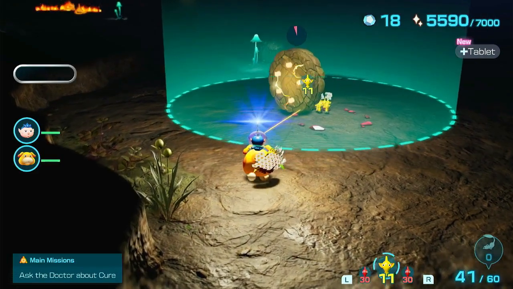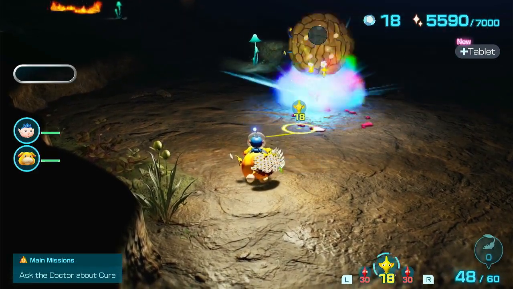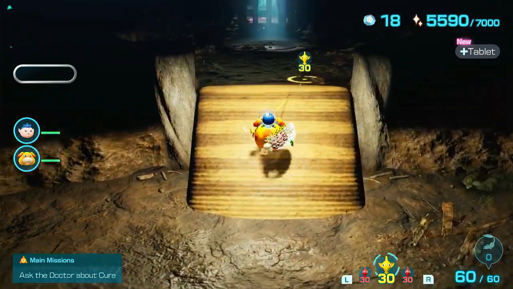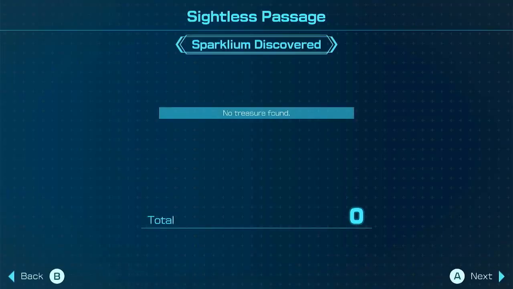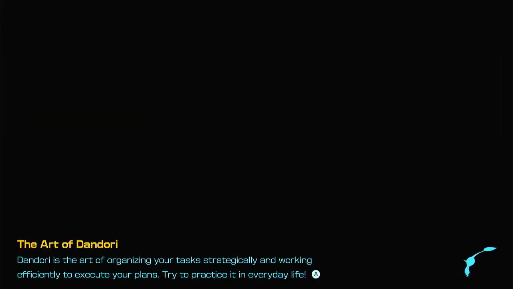I don't know if I need to rebuild the thing or not. I'm assuming yes, but I haven't checked yet. No, I didn't need to. Okay, cool. I just defeated that thing for no reason. Don't worry about it. Return to surface. No one was rescued. No treasure found. No Pikmin were lost. If you did, that would be really embarrassing at this moment.